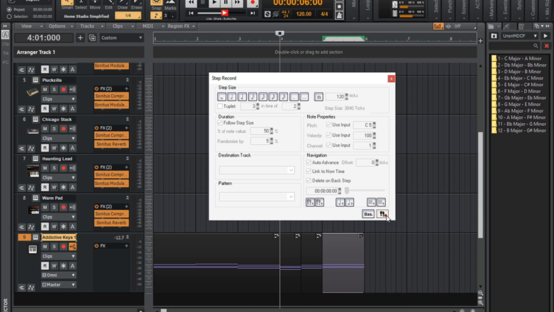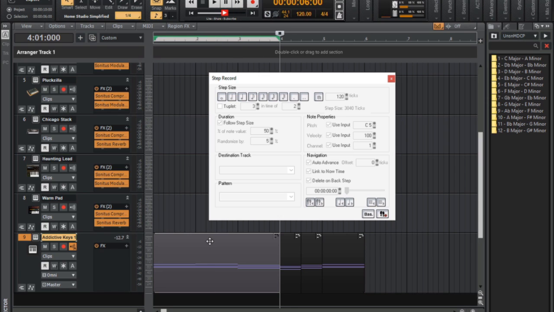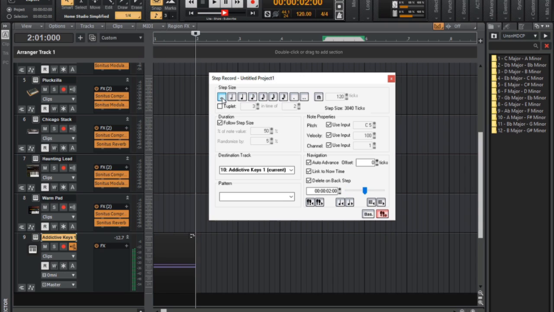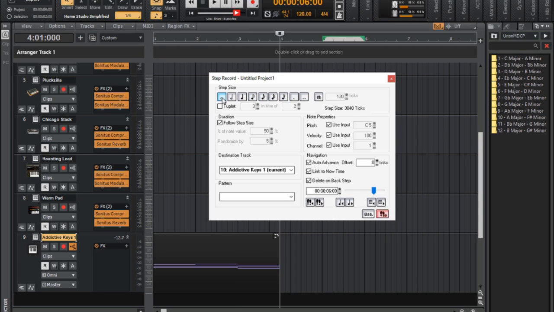Or even while in step record mode, I could change it up as well. Let me show you how. Okay, step record is enabled. I have it set to a whole note again. So here's where I want the half note value to be entered. So I can simply go in here to half note and select this, now while it's still in the same mode. Go back to whole note. And there you have it.